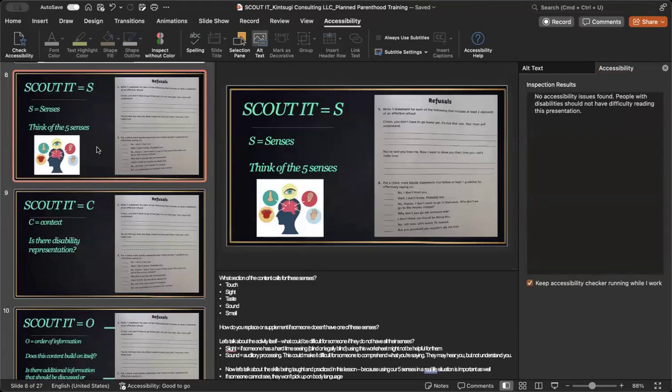Let me try and find. Okay, so for this page, there's this slide that I'm showing you. There's an image, and it's of somebody's profile, just the head, shadowed out, and there are 5 different images coming from their brain to simulate the 5 different senses that people have. So there's a nose, an eye, an ear, a hand, and a mouth with a tongue sticking out. And if that's an important part of what I'm talking about, I want to make sure that I tell everybody that that image is on there and that I describe what it is.